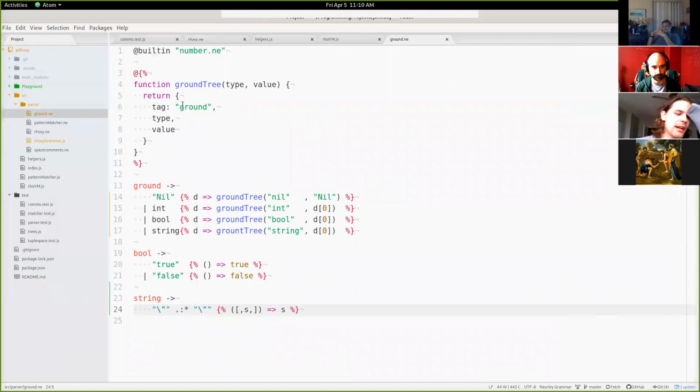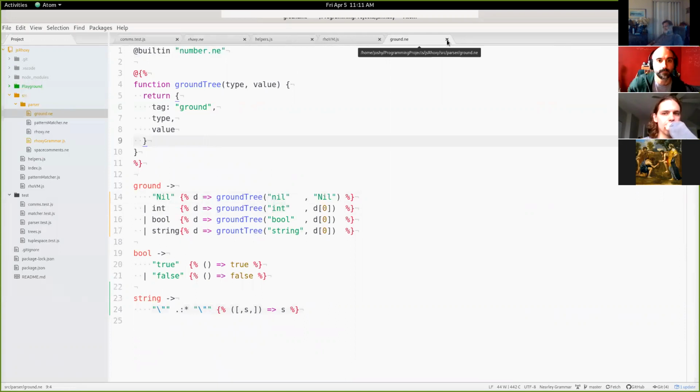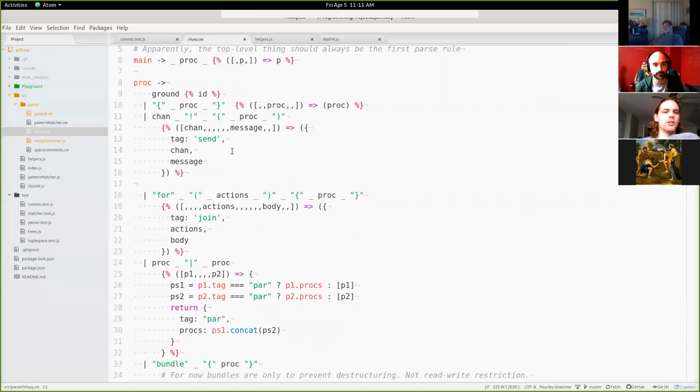And it's all deep encoding. So I represent all of my ASTs as nested, basically JSON. But once I get in the evaluator, they're not strictly JSON anymore because they start to have some methods, but they're always just JavaScript objects. And the ground terms always look like this. It'll be like tag, ground, type, int, for example, value, and then just an actual JavaScript integer, or in the one special case, nil, its value is just the string nil. So back in here, okay, so I've got ground terms.